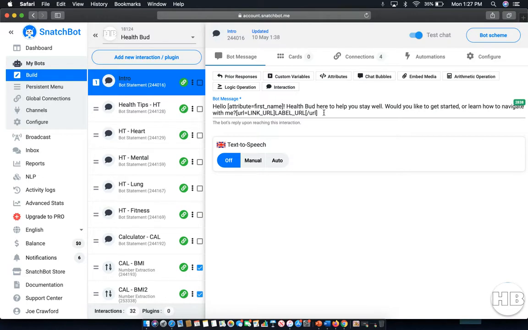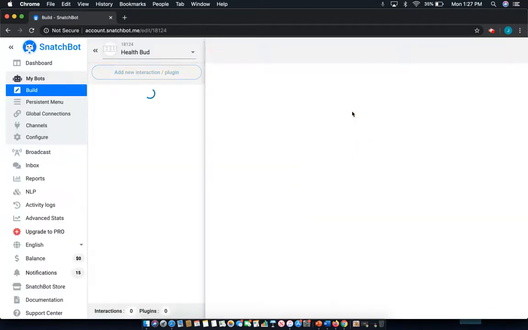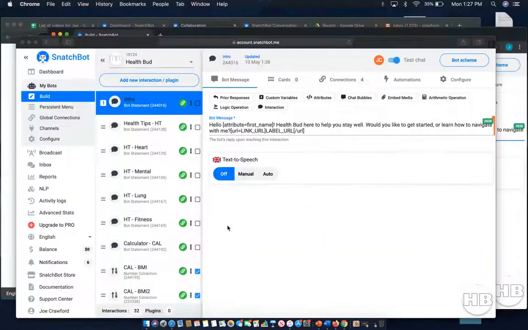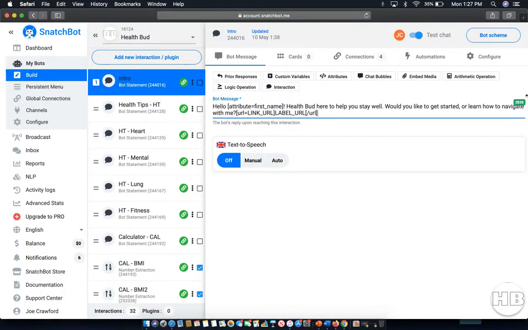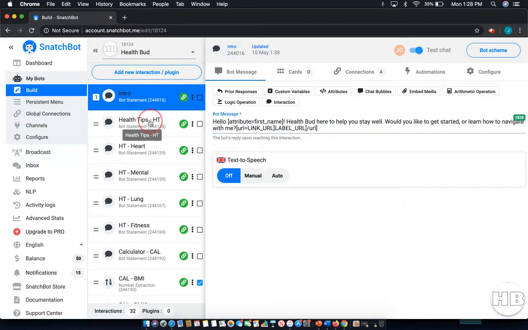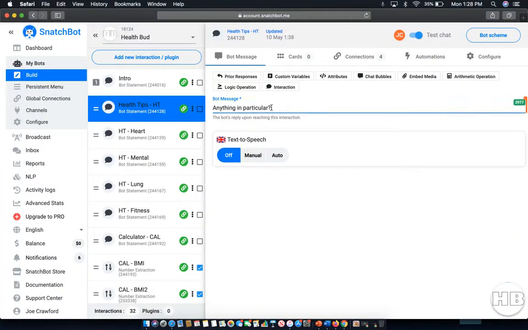One other thing to show you is, if I go and I begin to edit this statement and I go back and do the same thing in HealthBud from the other account, you'll see up top this notification here. And jumping back, I can see here that someone else has actually been in the chatbot. And this will display at the start. I can also jump through and see this along the right-hand side. Allows me to see who is actually alongside editing with me there.